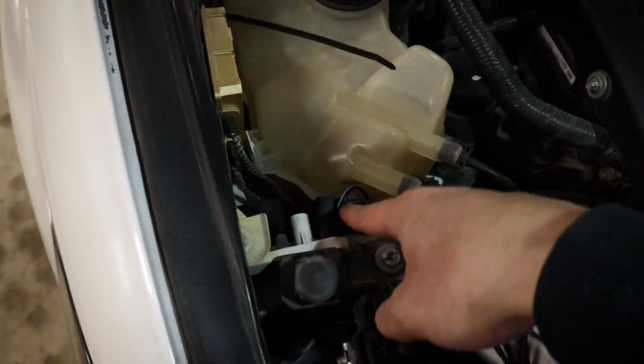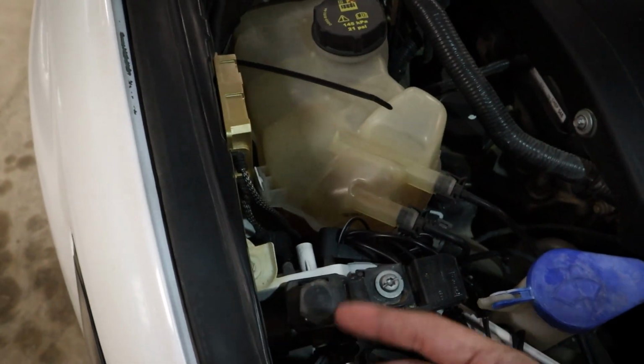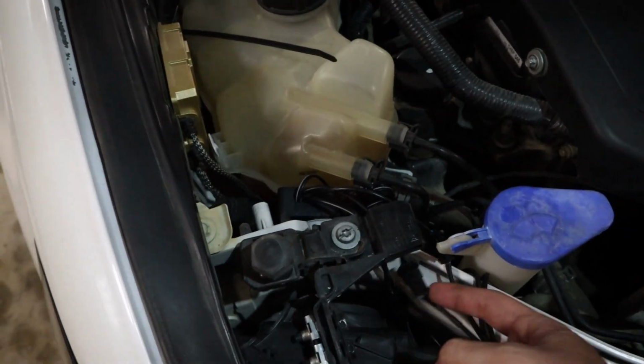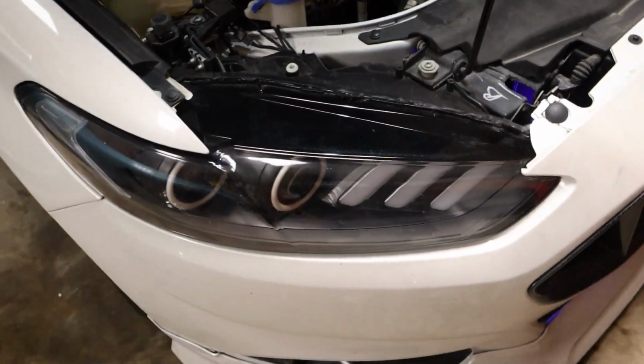I have the module actually right here. I put some double-sided tape so it'd stay right here. Just a casual little area, so if I need to address anything with any of the wires, I can, because all the little plugs are right here. But that's basically it. So let me pull this thing out and I'll show you guys a little bit more of what it's looking like.